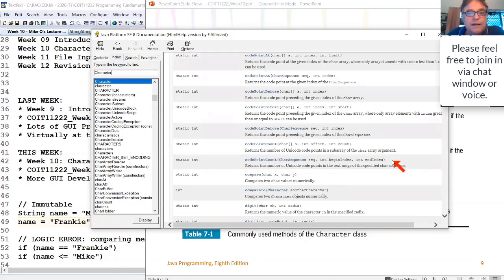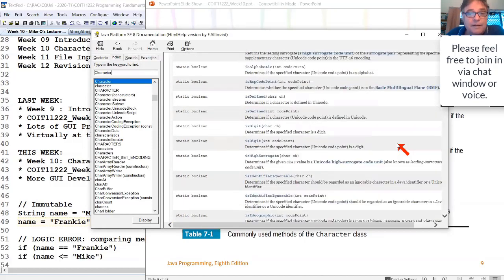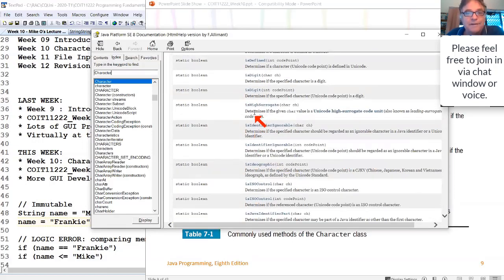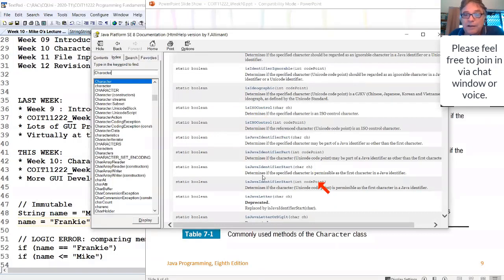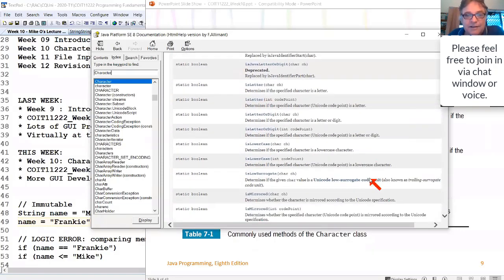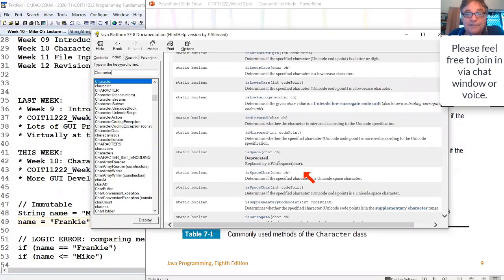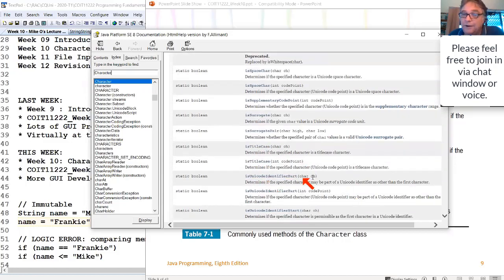Okay, so skip past the constants, and you can compare characters using the compare functions built in the Character class, but you can also compare them directly. I'll get down to the is ones, they're the most interesting. isDigit. There's a whole lot of stuff here. isIdentifierIgnorable? All that sort of stuff. isIdeographic? Stuff you'll very rarely use. isISOControl? isJavaIdentifierStart? isJavaIdentifierPart? isJavaLetter? isJavaLetterOrDigit? isLetterOrDigit, isSpace, isTitleCase, isUnicodeIdentifierPart. There's a whole lot of stuff there.